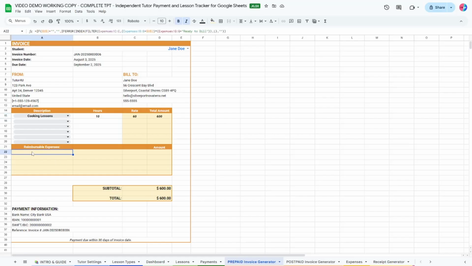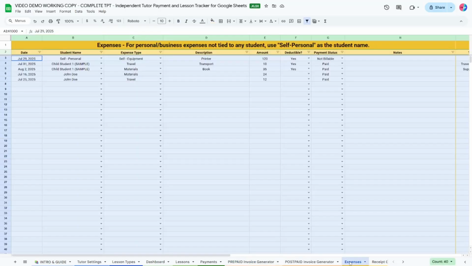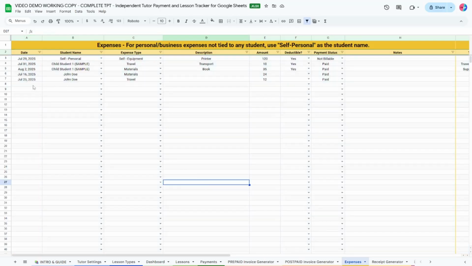You're also going to see this area here with the reimbursable expenses. So this is really dedicated to any added expenses that are applicable to you. So things like your transportation costs, if you have to buy materials for the student, that's where this information is going to go. However, because the cells are yellow, that means that there is a formula that automatically calculates that. So don't write anything in here. If you do have expenses, you go to the expenses tab and you're going to put in here, let's say we'll put two expenses.